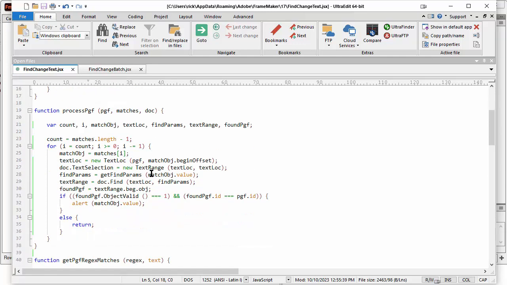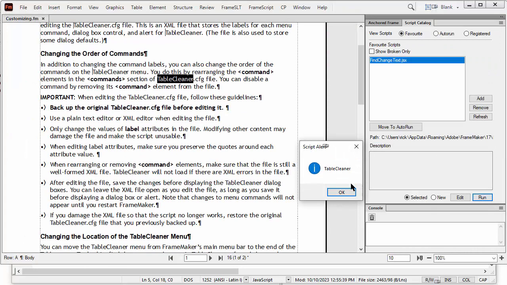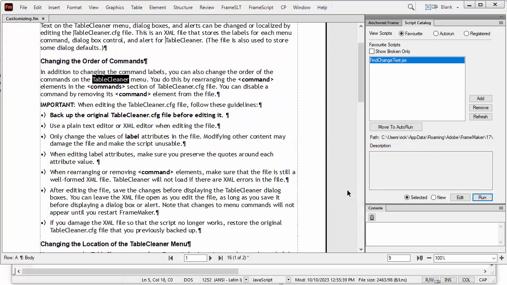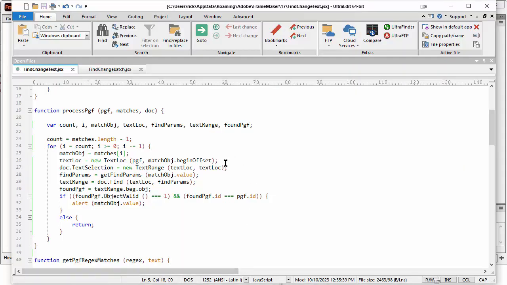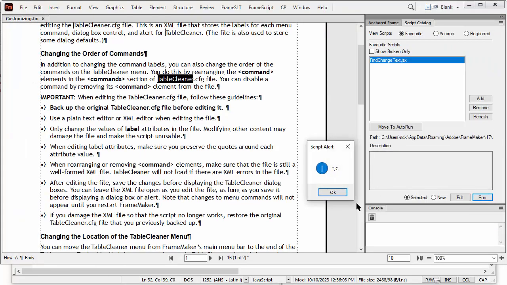And I think what we want to do is, again, I like to test to make sure whenever we make a change that we don't break something. So let's just go here. And let's run this, and we get our matches. So it's still basically working. Now the difference is, if we look at our submatches, and what we should see is an array that contains a T and a C. So let's try that. Yeah, so there's our T, comma C. Now the comma is just because we returned an array.